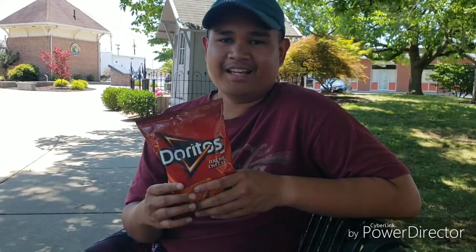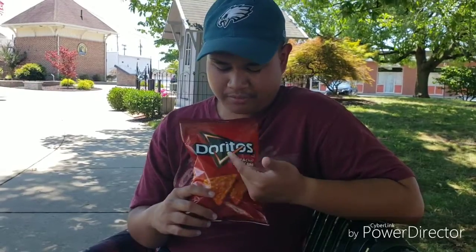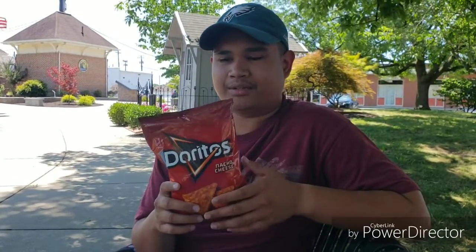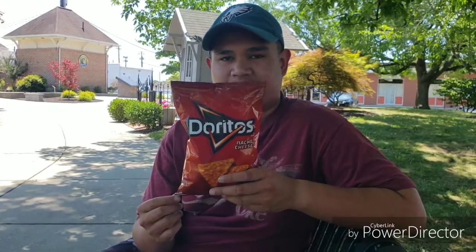First of all, the Doritos logo has definitely evolved. If you know the original Doritos, it was kind of blocky letters, but ever since then, they have changed the logo about 3 or 4 times, and now it is Doritos with a triangle through the center, which is very modern and very contemporary. With the big bold white letters, along with the red and slightly maroonish color on this portion of the bag here, I think it settles to be a decent bag for presentation.